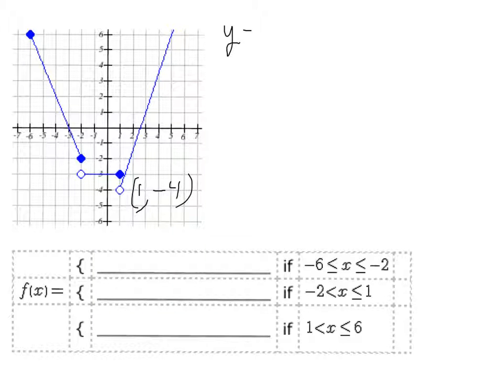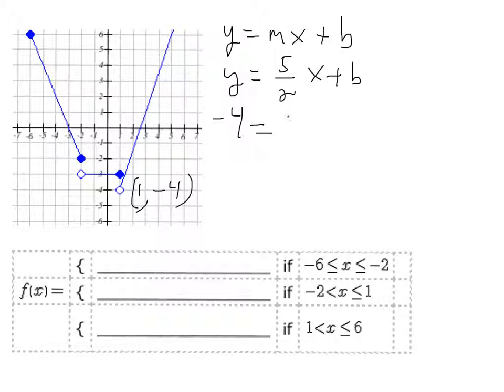I know our Algebra 2 teacher teaches students to find equations of lines this way, where you have m as your slope and b as your y-intercept. And since I know the slope is 5 halves, or I think the slope is 5 halves at least, I can replace that much of it, and I have an x and a y. I can just drop those into that equation. So I have -4 equals 5 over 2 times 1 plus b, and then what I've got to do is just solve this for b.